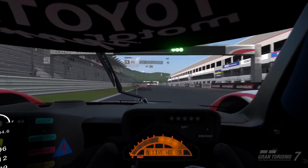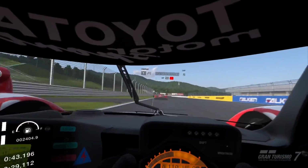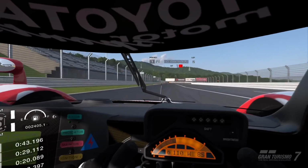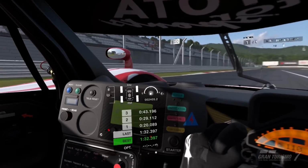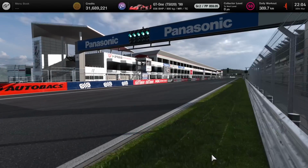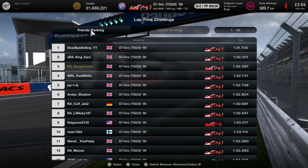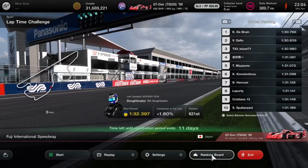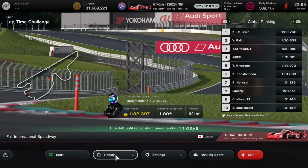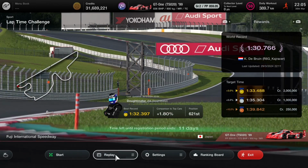So across the line, we are going to beat our lap time. I'm going to glance over here, very excited. As you can see, the mannerisms transfer. Looking down here, that's a 1 minute 32.397. It's going to beat our flat screen lap time by a chunk. So that's going to put us at 1.8% of the fastest, top 700 in the world. So I think it's possible to be fast in VR, but whether it's fastest or not is to be determined. I'm going to speak about that a little bit later in the video, but PSVR2 is good and it's also bad.